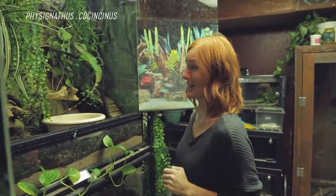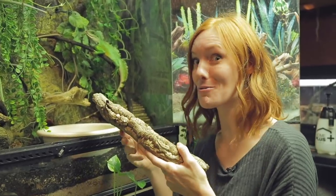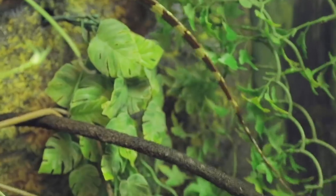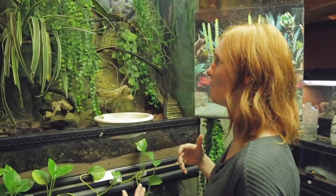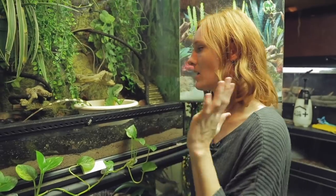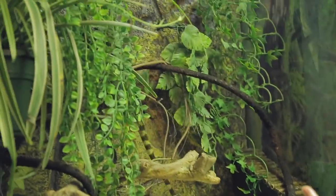Let's go check on someone else. I have one I'm not sure will work, but I want to try it anyway — Loki the Water Dragon. I've never seen Loki use his front hands to hold onto anything except branches, so maybe if I offer him a branch he'll have a preferred front hand to step onto it with. He tried to eat it. I think we need to slow down the footage and look — it's a tie! What I want to do is try something else — let's see if he'll step onto his normal branch. He touched with his right first. Let's try one more time — that was his right again. Good job, Loki! You can go back home using your right front foot.